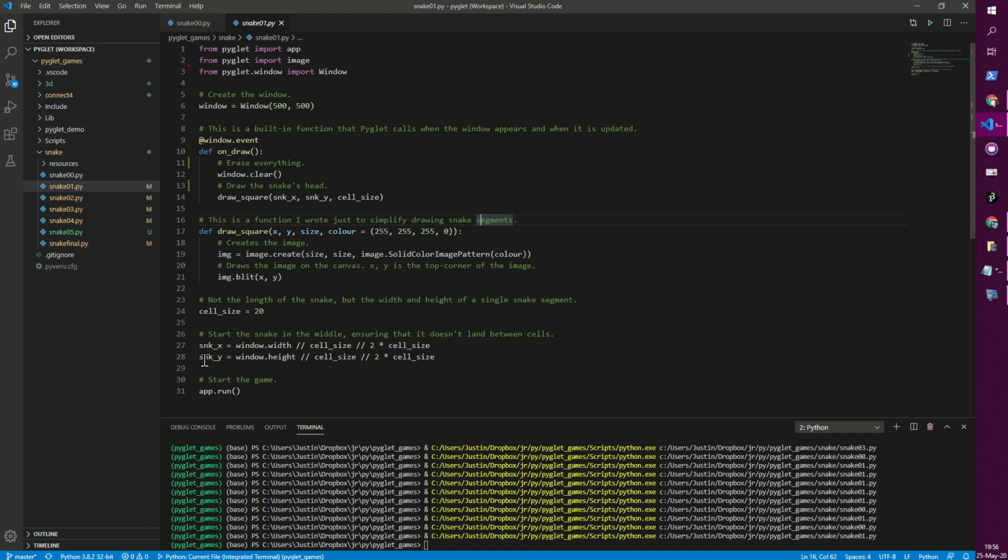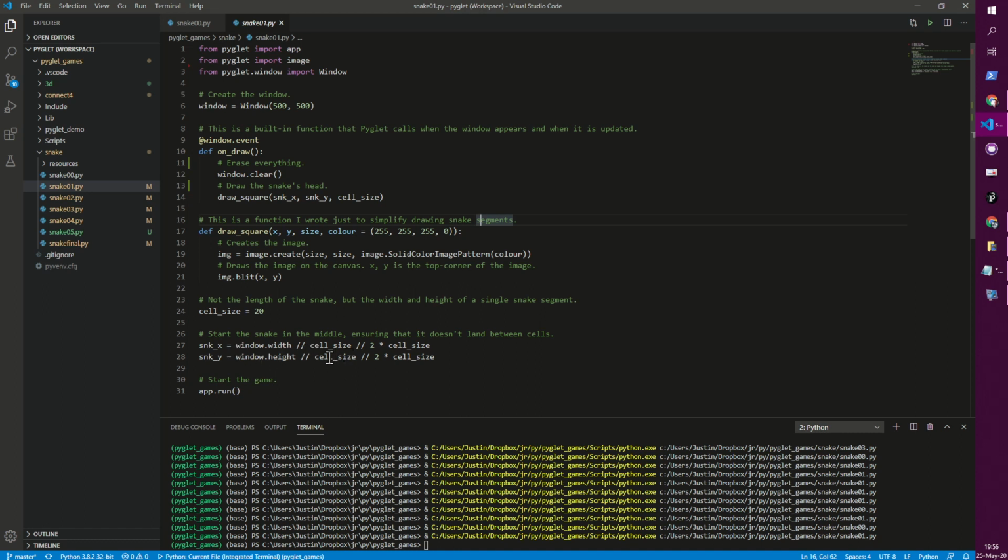Snake X and Snake Y I've defined as module level variables here, so they should be visible by everyone, and they're going to give me the X and Y coordinates on that window of the top left of where the snake's head, as it were, is going to be drawn.